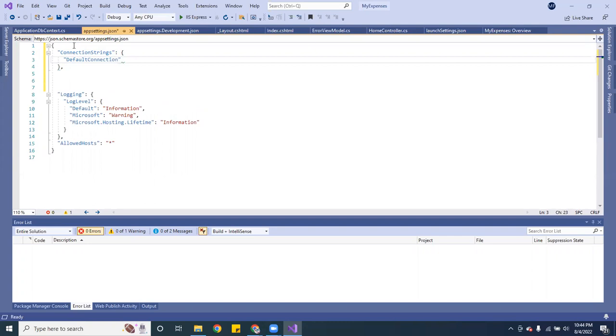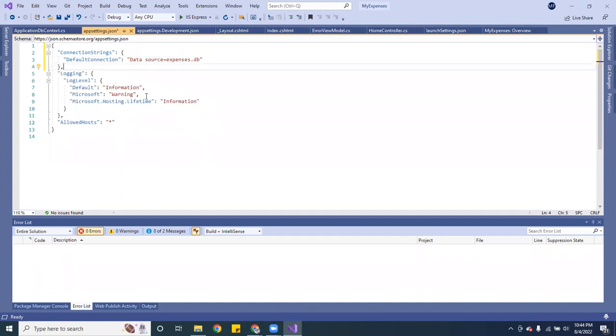For SQL Server it's a little bit different. Mine is because I use SQLite, so mine will be different. This one I'm going to call expenses.db. That's that. Okay, we don't have any errors, everything looks good.